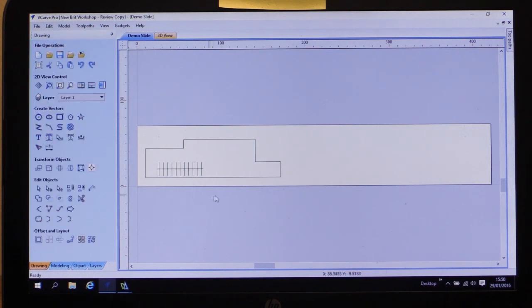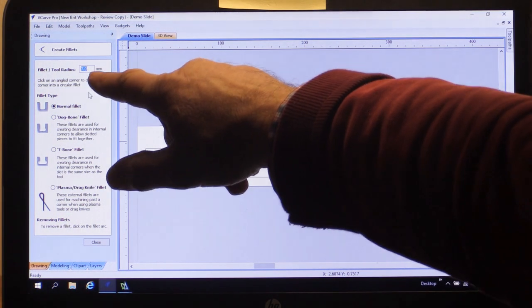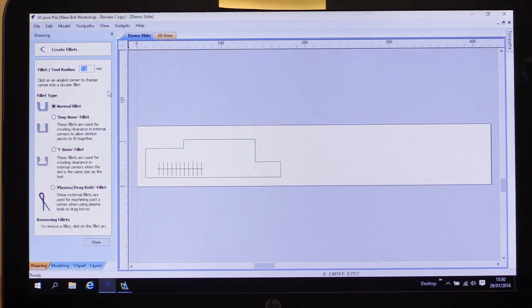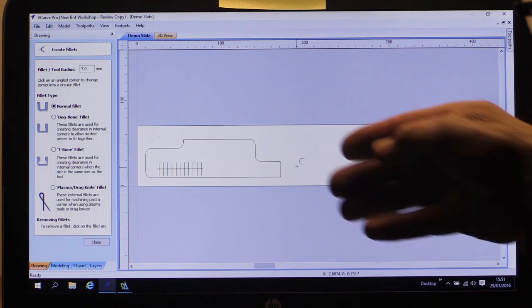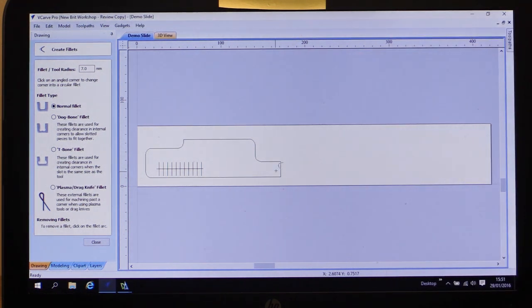And the next thing I'd like to do is to put some little fillets in, and I'm going to put ordinary fillets, and they're going to be 7 millimeters in radius there, and I'm going to pop them at this corner. There's the tick at this corner. I also want them in this corner here. I want them in this corner here, that corner there, but one can't have it at the bottom here because this will be where the magnets fit, so that's left alone. So that's it, that's our design.